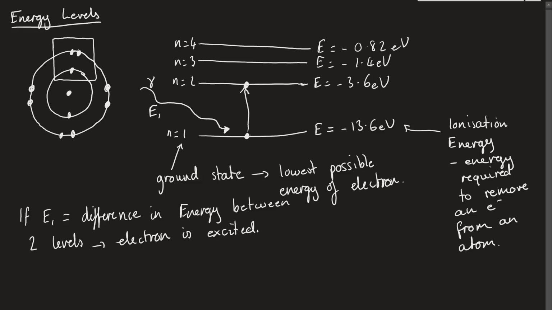So excitation is when an electron jumps up an energy level, and when it does this, it's not favorable for an atom to be in this state. It's not as stable as if it's in the ground state. So this is why most of the time in atoms you always get the electrons wanting to go as close to the nucleus as possible. That's why we fill up the first energy level, then the second, because it's just more stable that way. So if we've excited the atom, it then wants to get back down to its original energy.